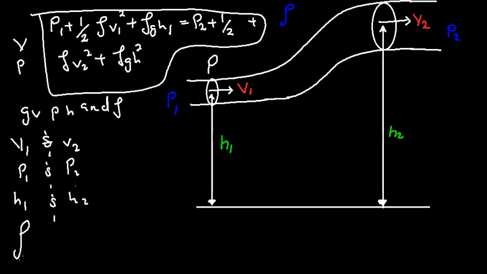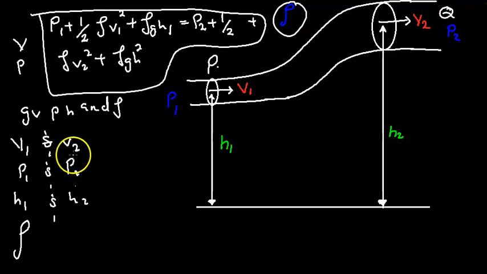Notice that P1 and P2 are the pressures at the cross-sections of P and Q. That is the distance which you have between P and Q here. Here we have Q. V1 and V2 are the velocities at the cross-sections of the same P and Q. What about the density? The density simply identifies the density of the fluid. And G is the acceleration due to gravity, which is approximately 9.81 meters per second squared. What about H1 and H2? These are the heights of the cross-sections of the same P and Q.